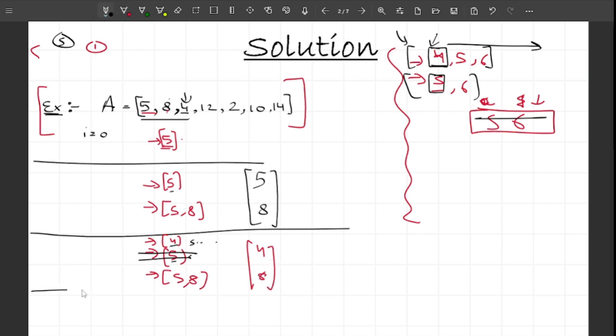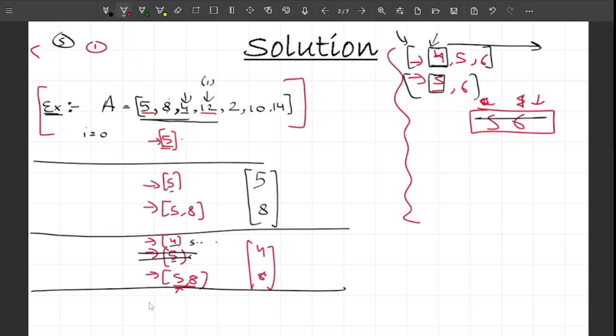After this, guys, I'll simply come to this particular element, and again the same question, what is the longest increasing subsequence till this point? So guys, see, at this point again I will compare this particular element 12 with the end of this particular list, right? So guys, end elements are 4 and 8, and you can see that 12 is greater than both of these elements, right? So I can append 12 to end of any list, but I will prefer to append at the end of this particular list, because this is greater. And if I append at the end of this list, so I will get a more greater list, right? So guys, I can do it.